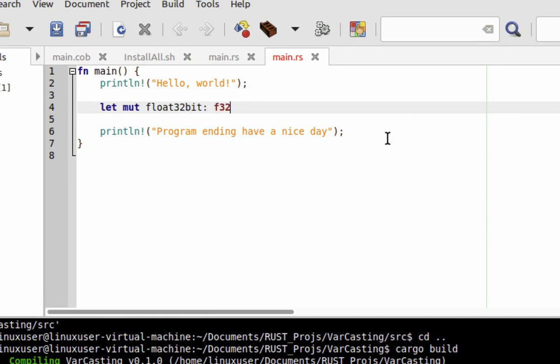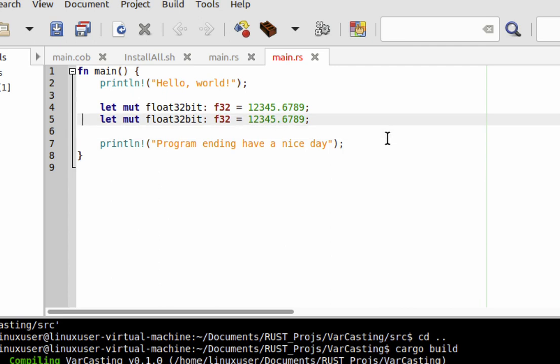Let's create a 32-bit one. And to make things a little faster, we'll be saying 64-bit, F64. Okay. So let's create an integer.